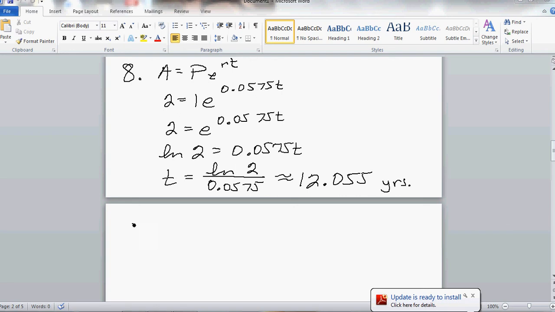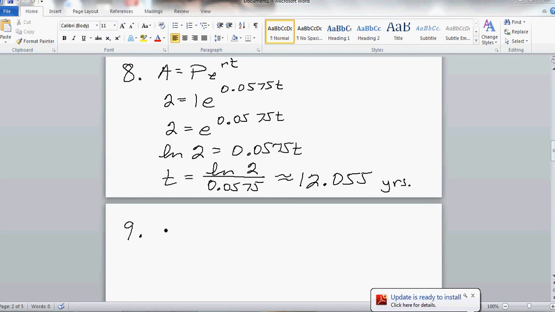Okay, number 9, final problem. Gillian has $10,000 to invest in a mutual fund. The average annual rate of return was 12.25%. Assuming this rate, determine how long it will take her investment to double. I guess it's Jillian instead of Gillian. So we are not compounding continuously. In fact, it is an annual compounding.